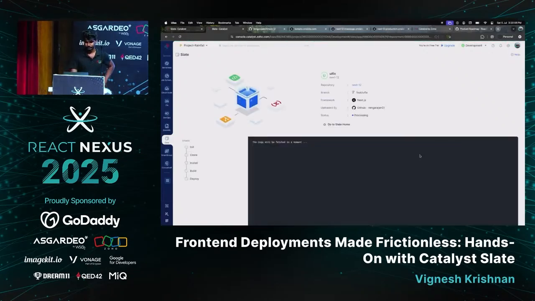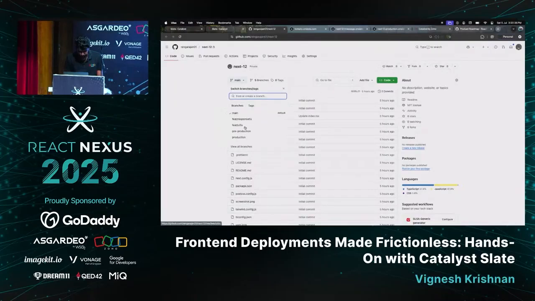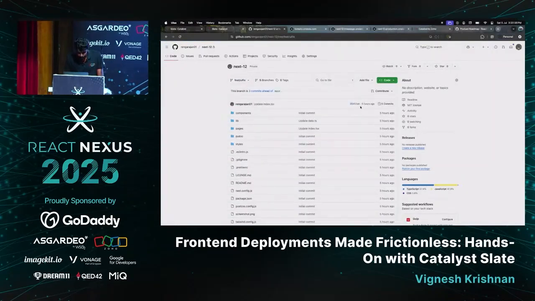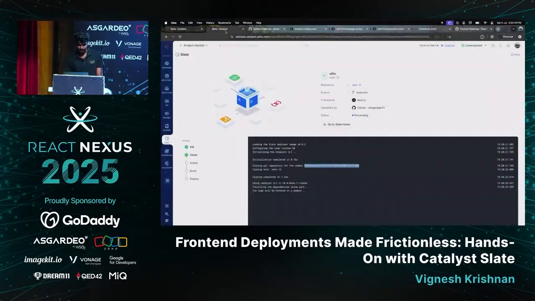Once I hit on deploy, the build process again runs for the different branch. And this time it creates a deployment for a different commit ID, which is on the head of the UI fix branch. So we'll be able to see that here in a minute. Yeah, we can see it's a different commit ID. If you go to the UI fix branch, and on the commit we can see the commit ID. Okay, it's the same thing as here. Is it visible? Yeah, got it.